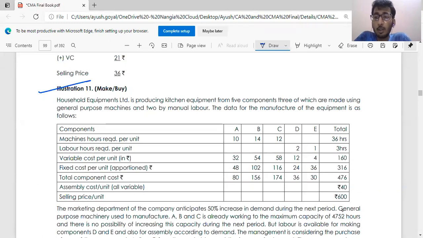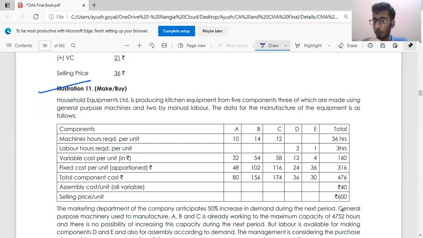So what we will do is solve the questions from this book after completing decision making. We have done three topics, and three more topics are pending in the special decision making concept. After completing all these things, we'll solve all the questions from this book which we have not done, which I have not given you as homework. We'll see whether we need to do the question here or I should give it as homework.